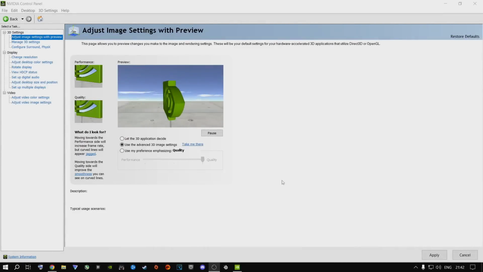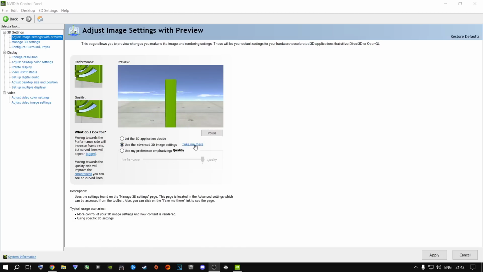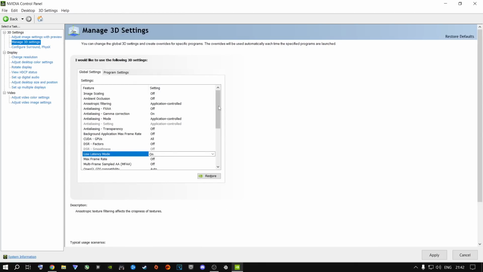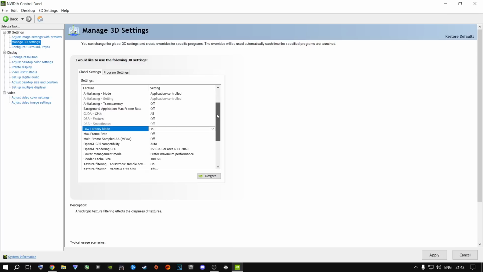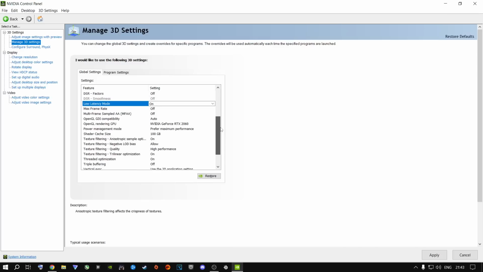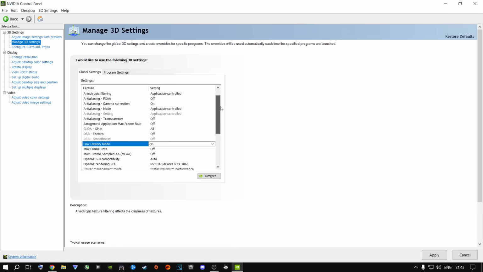Alright, ladies and gentlemen, so something that plays a very, very big role inside your game, if you are an Nvidia user like me. If you're an AMD user, unfortunately I can't help you here, but if you are an Nvidia user like me, come inside Nvidia control panel, right click on your desktop and come to Nvidia control panel. You're going to come inside here and go to adjust image settings with preview, click on use the advanced 3D image settings and click on take me there. It's basically going to take you to manage 3D settings. You're going to come inside here. Now, you're going to just copy everything inside here as is, and then I'm going to go over a couple of things. So just copy everything inside here. You could just pause my video. Everything inside here should be good to go.